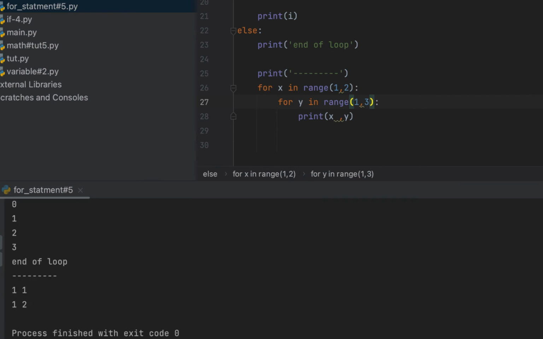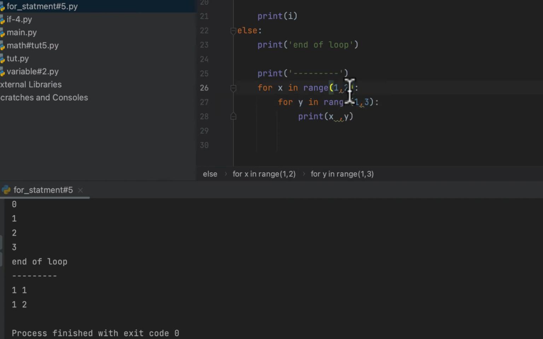See what will happen, it goes 1 and 1, and 1, 2, because that is only 2 numbers it has.